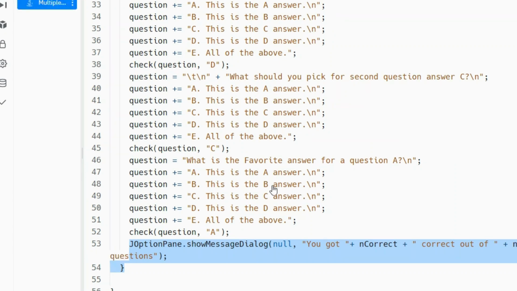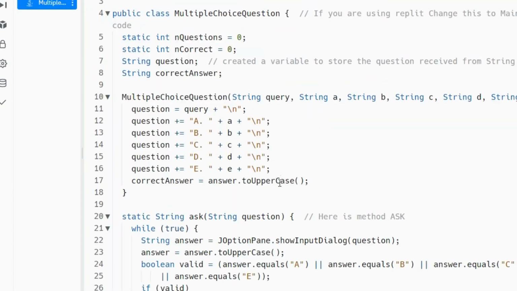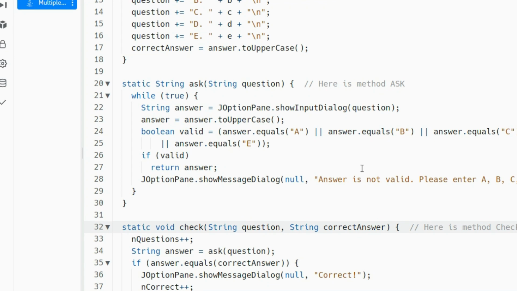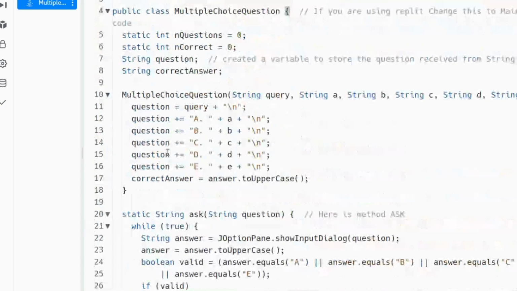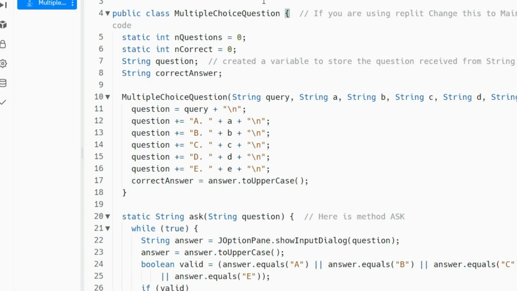All right, and let's go back over to the multiple choice. So we already have our ask and check methods. So we just need to create. All right, why is this complaining? Oh, right, the class body wouldn't be complete because I need another curly bracket. So we actually have to check the compiler often to make sure.